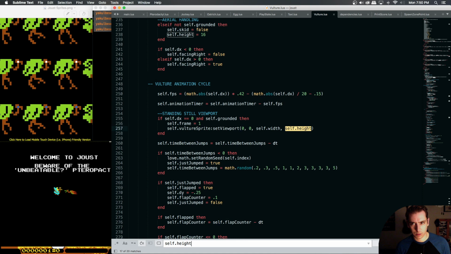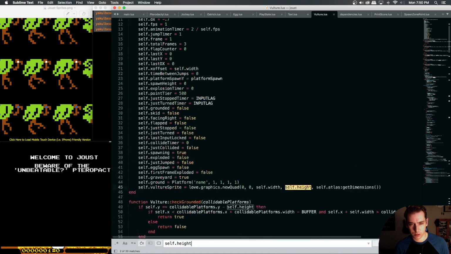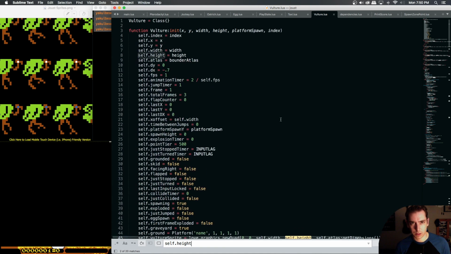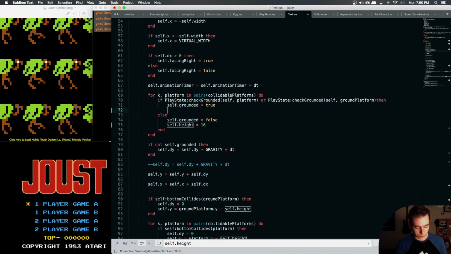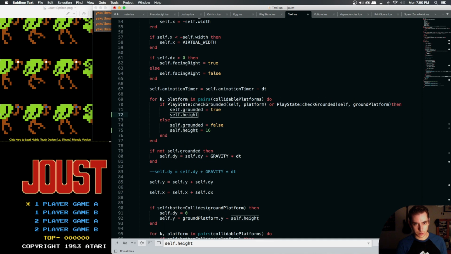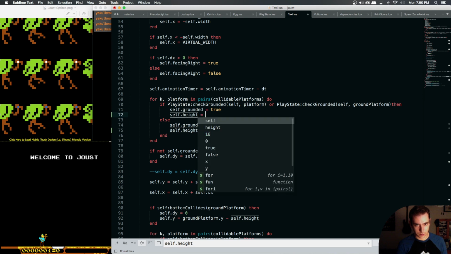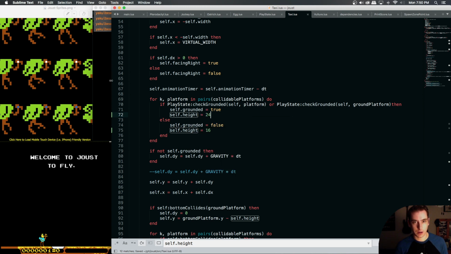I want to say it's 16. I think it's a perfect square. So we're going to say, if we're not grounded, our self height's 16, which will detect the proper collision. And then if we're grounded, we're actually the full height of 24.